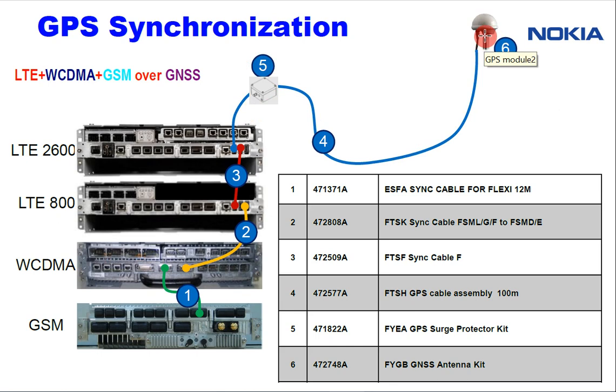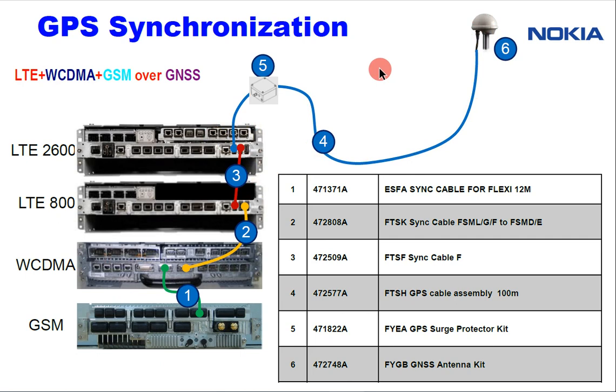How will we sync GPS in technology? First, we need to install the GPS on the tower, or you can install it on a tower lake, and you need to connect the cable to the GPS from the system module. So in the system module, where you have to connect in which technology, and what is the configuration to connect GPS with all technologies, I mean 2G, 3G, and 4G.